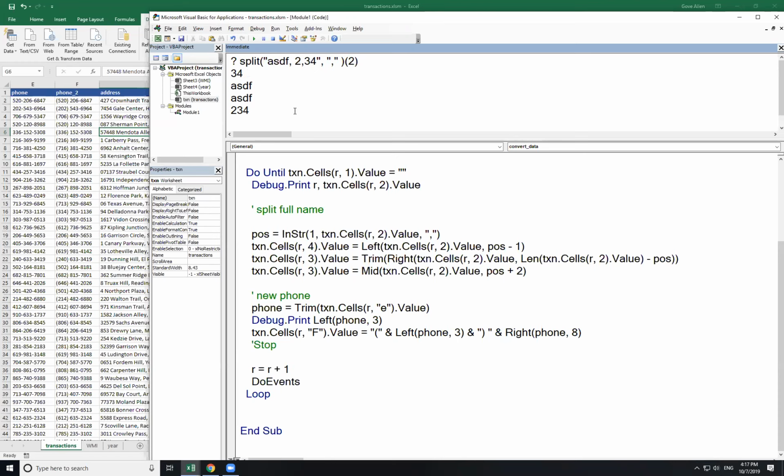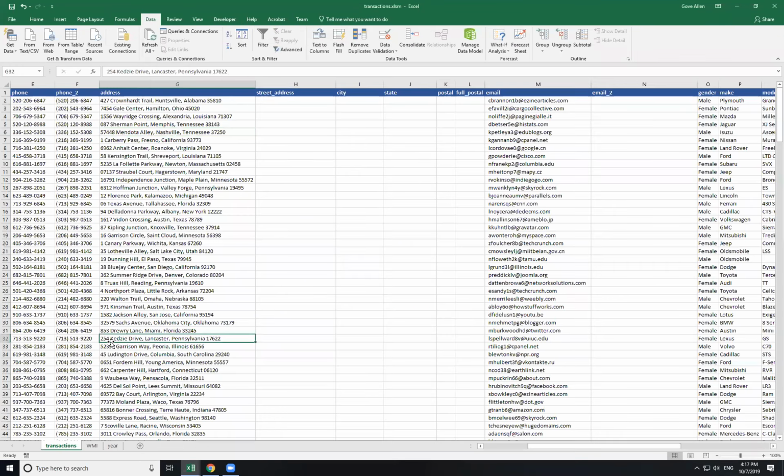And it has cut that up into a whole set of strings. I just have to tell it which one. Now, we'll learn more about arrays. There's all kinds of great things you can do. But using split and just knowing how to ask for one of them to come back is pretty slick. So let's go ahead and do the address now. Okay, so our address is column G.